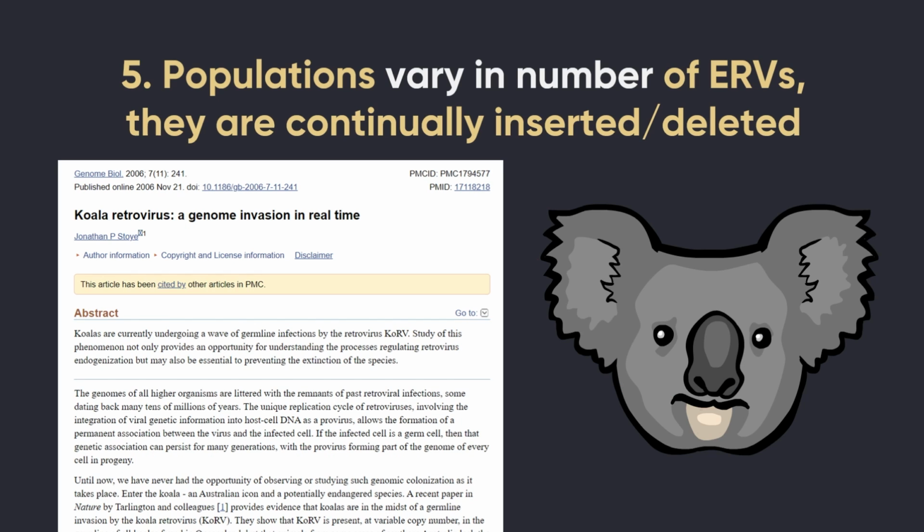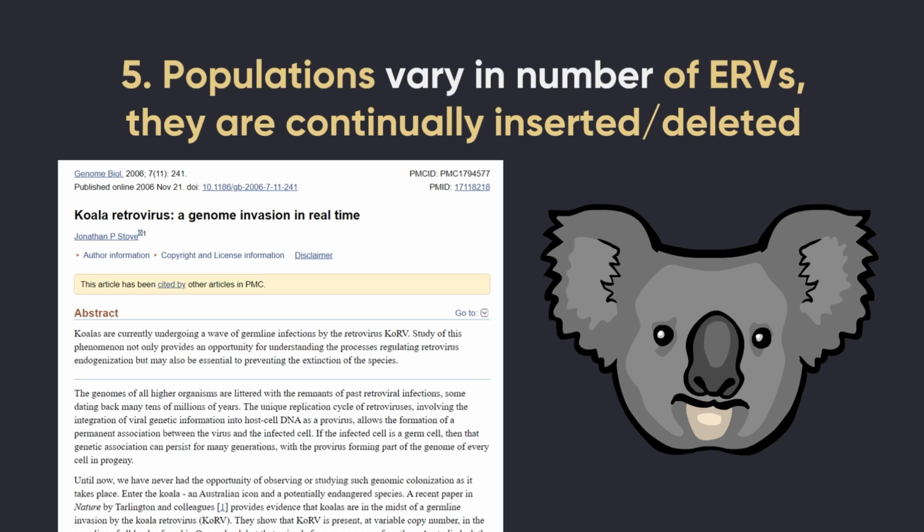Koalas are just loaded with ERVs, and any individual might have way more ERVs than another one. Any family line, I should say. Because they have the viruses that are giving them these new ERVs, they're highly active. They actually make koalas sick and they get each other sick. And these things just are really good at inserting themselves in the germ line.